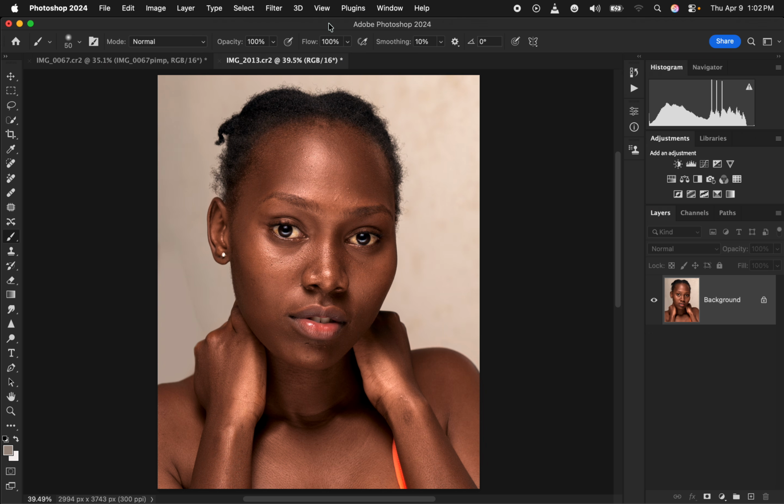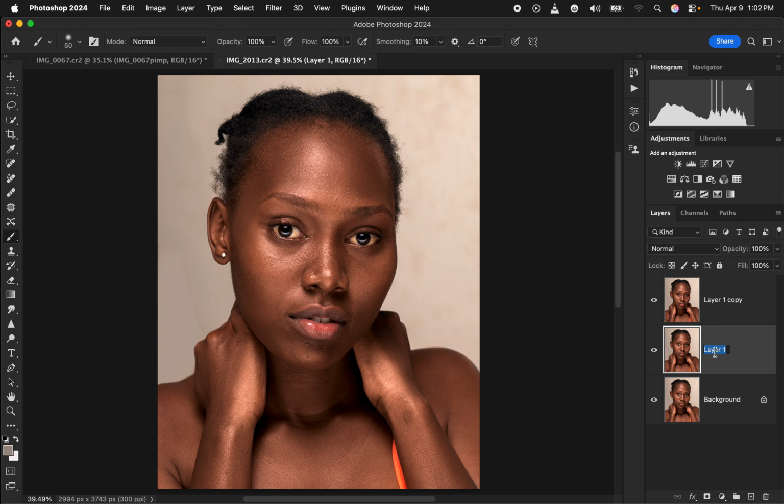Frequency separation divides the image into the colors and the textures. I'm just going to do those steps for you. Command J twice, and this layer is for the color and the topmost layer is for our textures. After doing that, come to the color layer and turn off the texture layer. If you have an action that was recorded or set up well, it usually stops at that point, whereby you have to manually input the radius of Gaussian blur that you want to apply to the image.